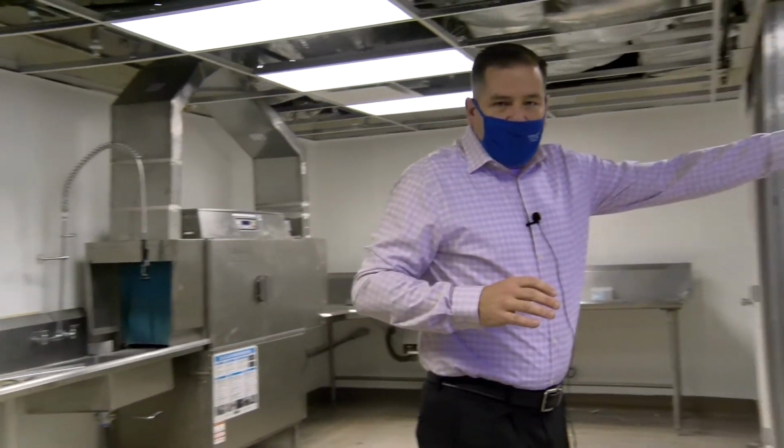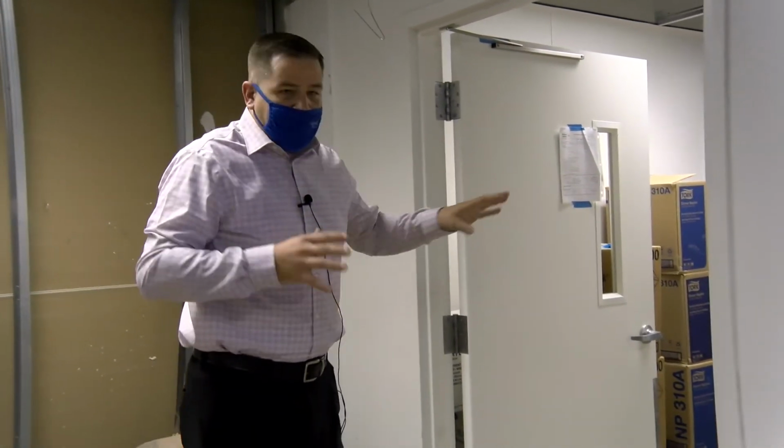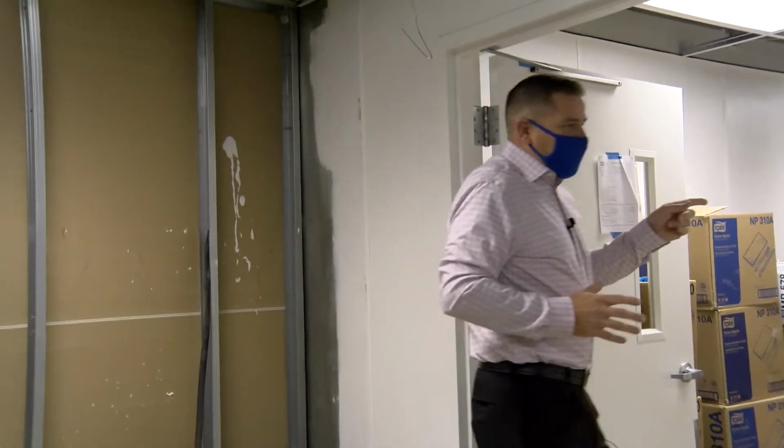We have a room in the back here that we're going to take a quick peek in. And mind you, we've been working under all the conditions of moving from room to room during the construction. So it's not as tidy back here. It is a construction area, so the construction company has control of it right now. It's construction owned. So we're going to take a peek in this room.